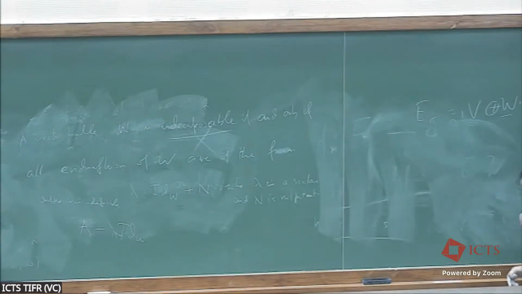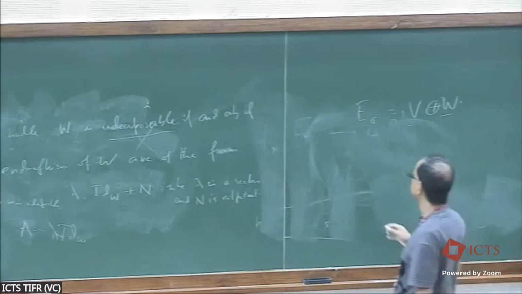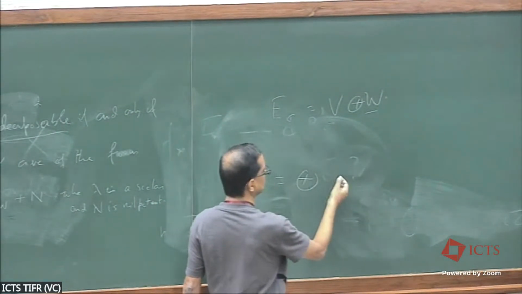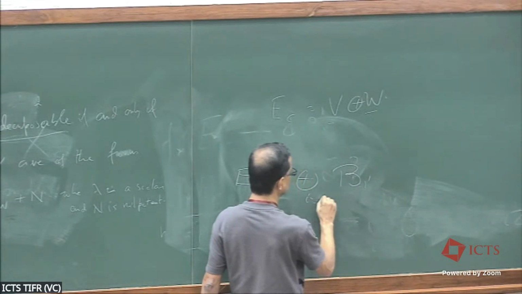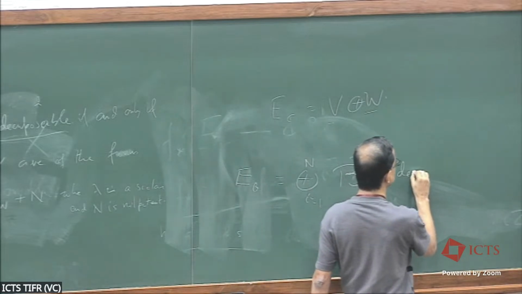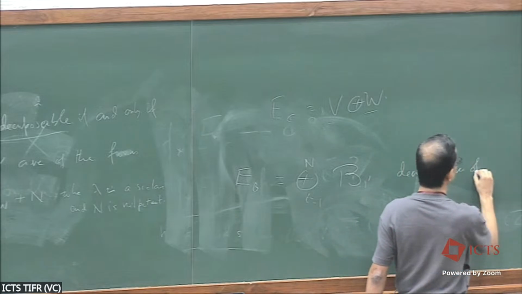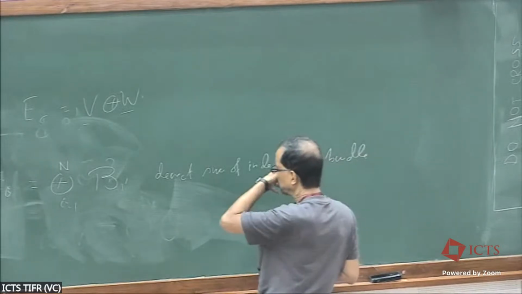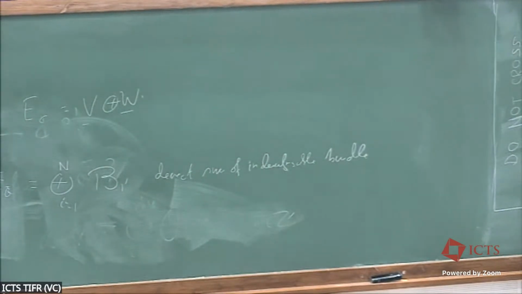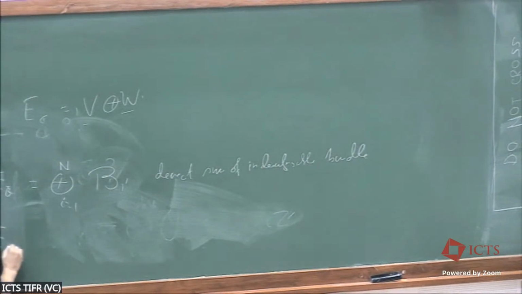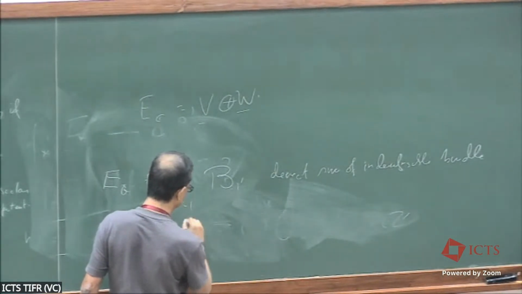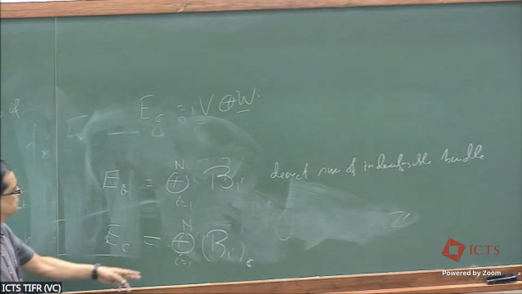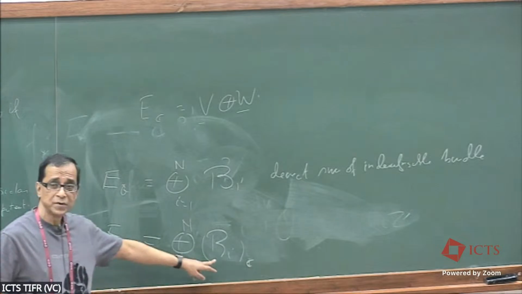I want to show that V is isomorphic to something defined by Q bar. So now write E, the bundle on Q bar, as a direct sum of indecomposable bundles. So now I base change it. So E_C becomes the direct sum, i from 1 to n, of B_i,C, the base change. So by the previous remark, each of them is indecomposable.